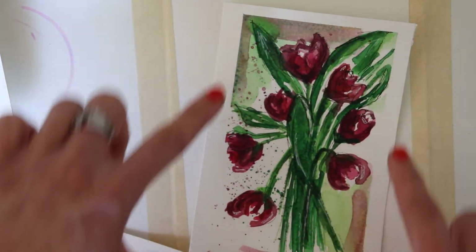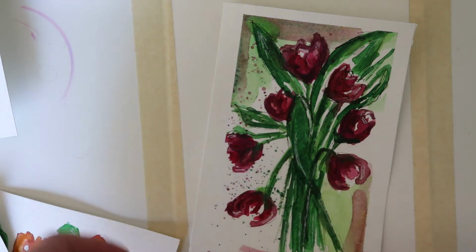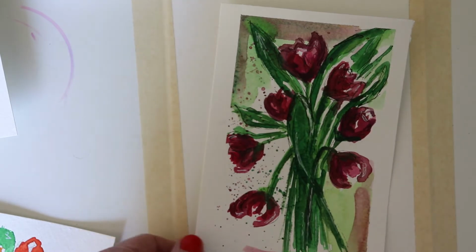I wasn't as thrilled with this one because it got a little bit muddy, but I did clean it up a bit with the pens. I added a little bit of splatter, and it's pretty. It's not my favorite, but I like it.